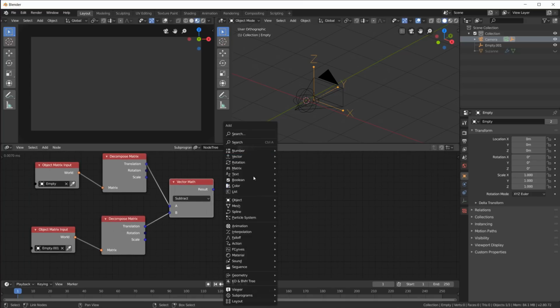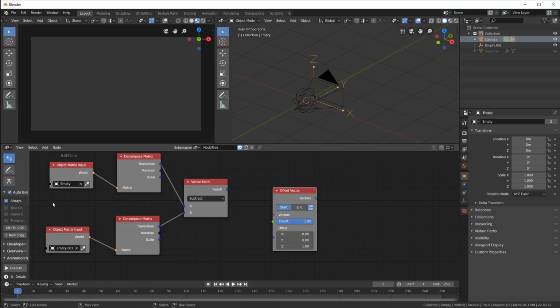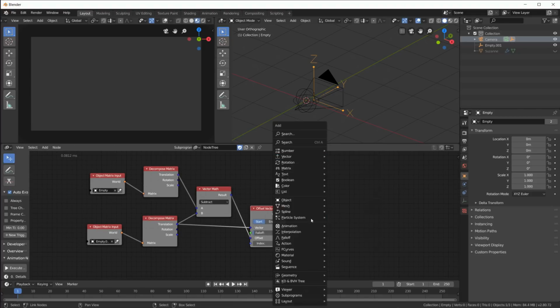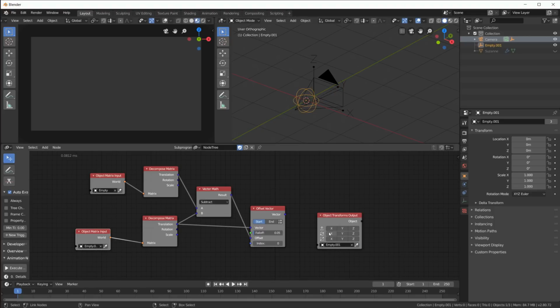And then we take a vector offset and we move this guy. Before I do that, let me just switch this off real quick. So we move this guy to this location, but not right away. We want it to be slower, so let's do point something really slow, maybe just to show the effect, 0.5, right? So we offset this, and then we need an object transform output because we actually have to move this object. This empty. We have to move it to this location. And that's pretty much it.